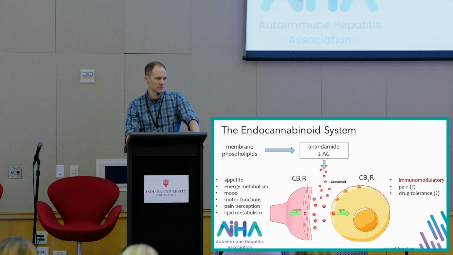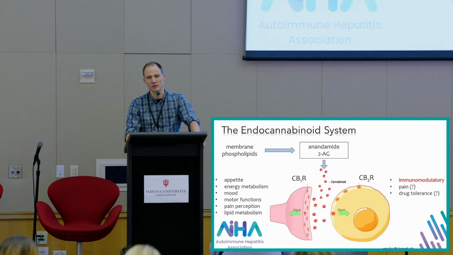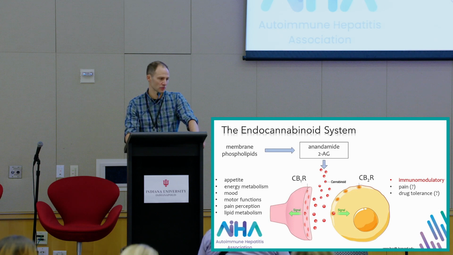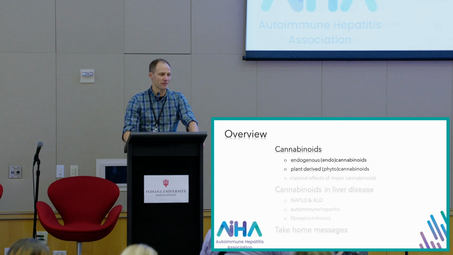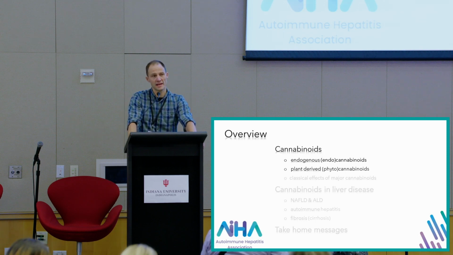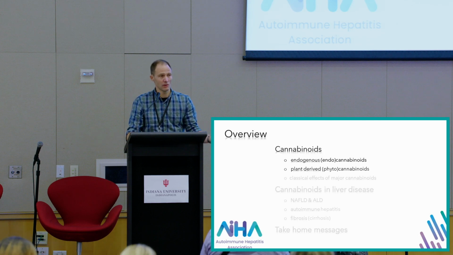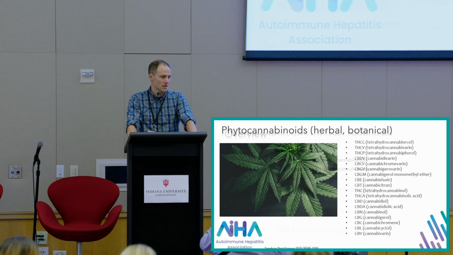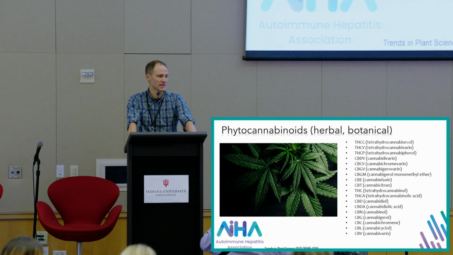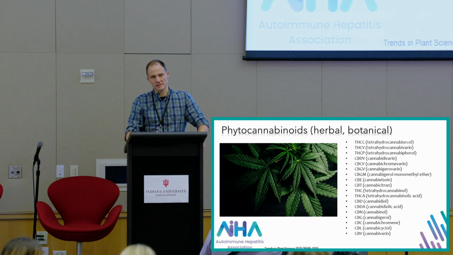So these are the endocannabinoids. You can think of them again as local hormones that usually modify the function of other hormones or neurotransmitters or cytokines or immune modulators. There are also plant-derived or so-called phytocannabinoids, and these are the cannabinoids that we had been using way longer than endocannabinoids. What are phytocannabinoids? Phytocannabinoids are biologically active compounds that are found in the cannabis plant.